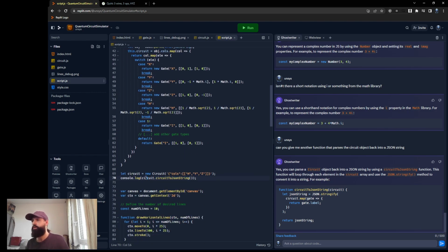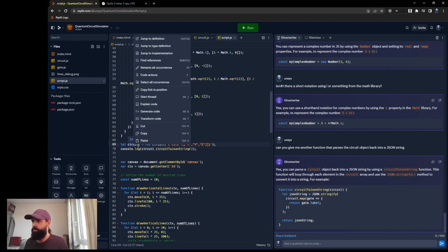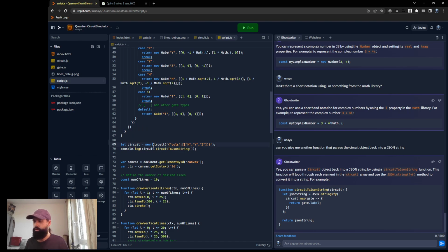I guess I could just circuit, like what's going on here? Isn't it copying stuff correctly somehow? Control C. I'm just having some issues with the keyboard.